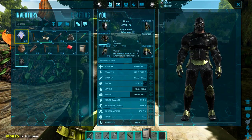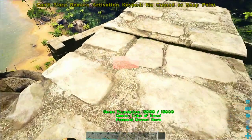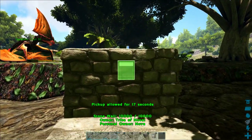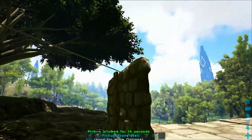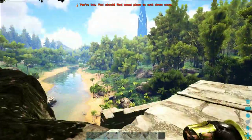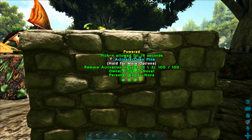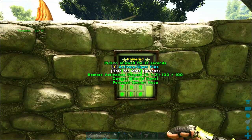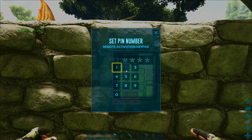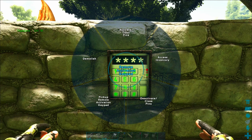We're just going to place the keypad from our inventory — but as you can see, you can only place it on a wall or some kind of vertical structure. We'll put it there, and as you can see it's got a cord going all the way to the electrical outlet and it's all lit up, which means it's working great. We can access the menu by pressing X on Switch, Triangle on PS4, or Y on Xbox One.